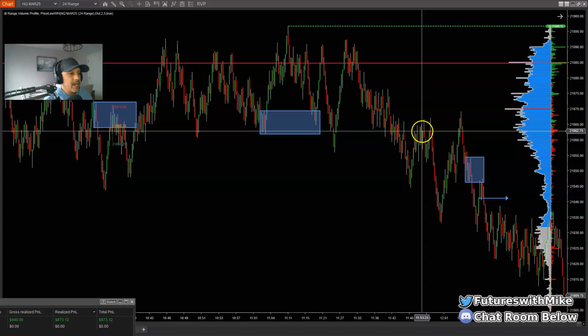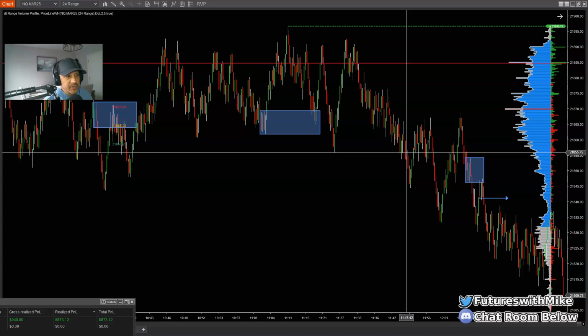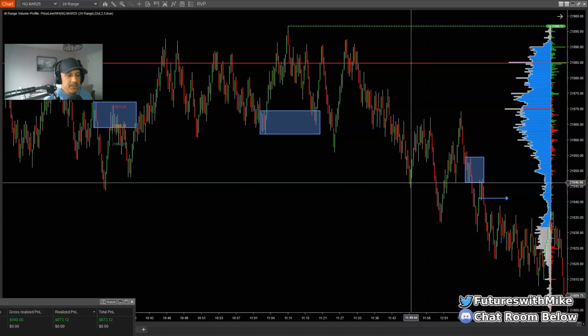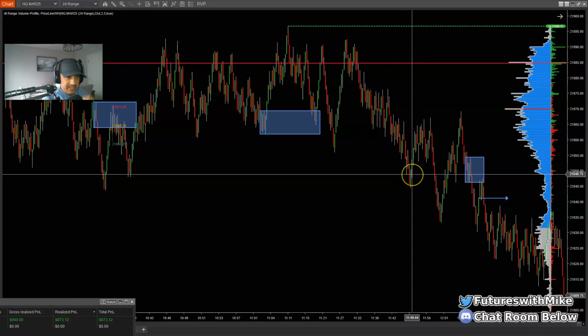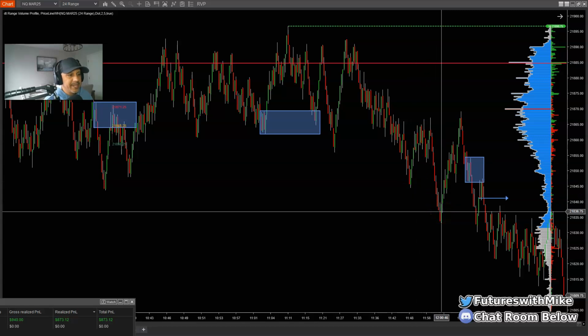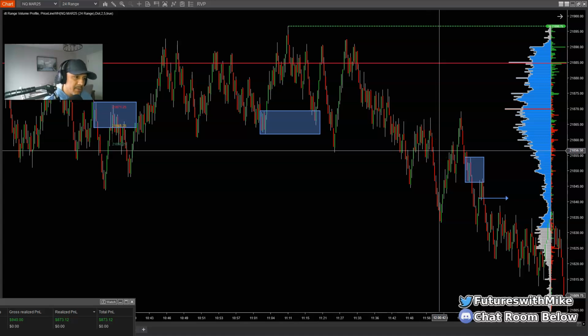They came back, all right. This is a low probability zone right here. So I didn't take a trade off of that, even though they rejected this area. But anyways, they came down, made a new low on the 24 range chart, okay? And you can see on the higher base chart, they were moving lower as well. Low, lower high, and then boom, broke structure again, coming back to the downside. So when I saw that there was this area right here, I said, okay, that's a low probability zone too as well. I don't like to trade from low probability zones off of my lower base chart. I like to trade high probability zones only on a lower base chart.